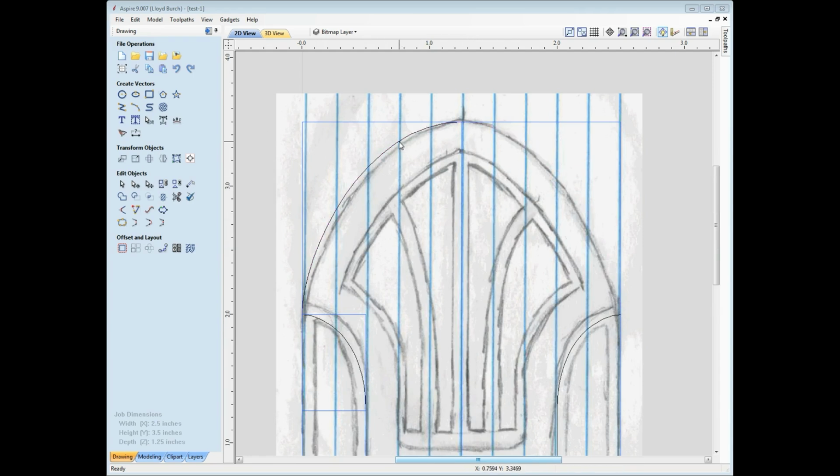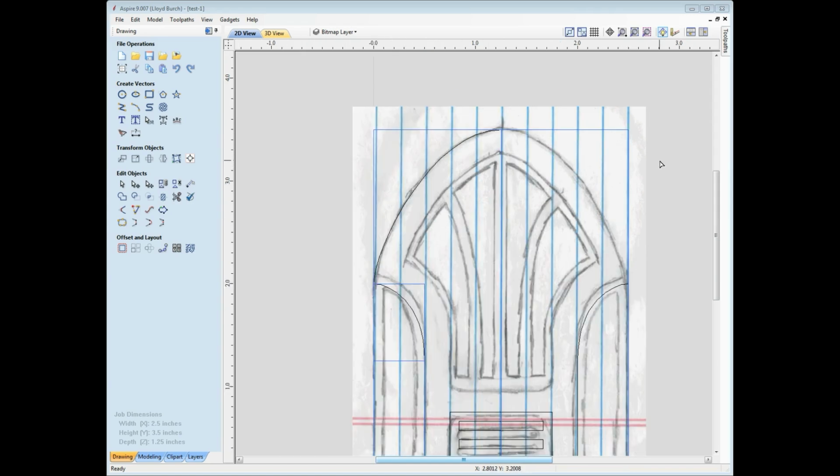So that one I'll delete. This will go into node view or node edit, and I'll take these angles down. Okay, I think that matches the curve a little bit better.